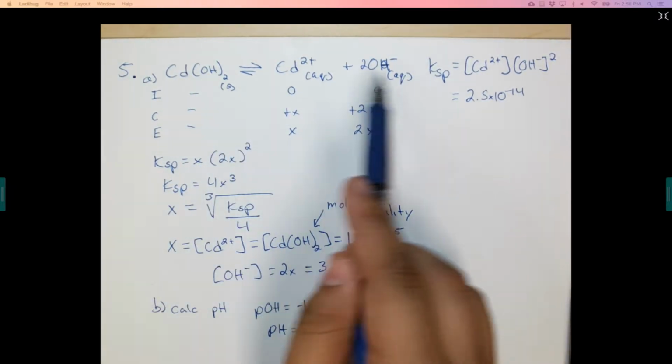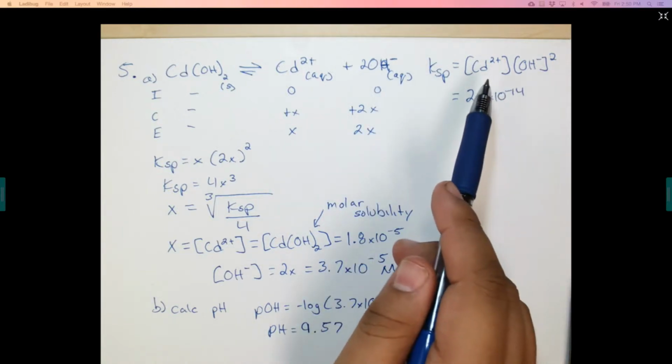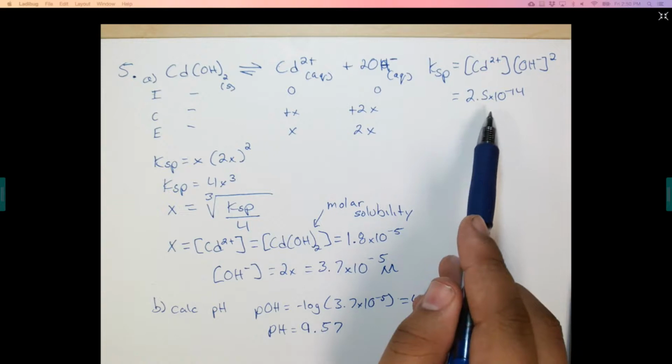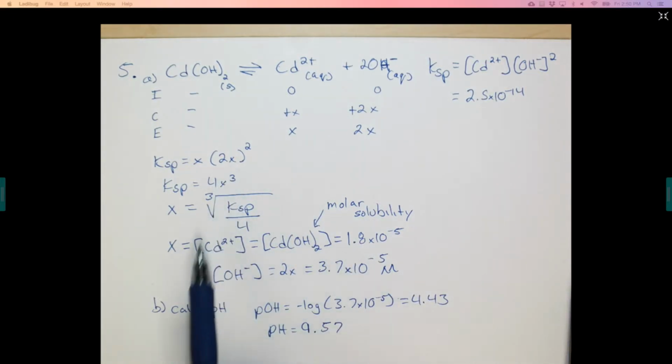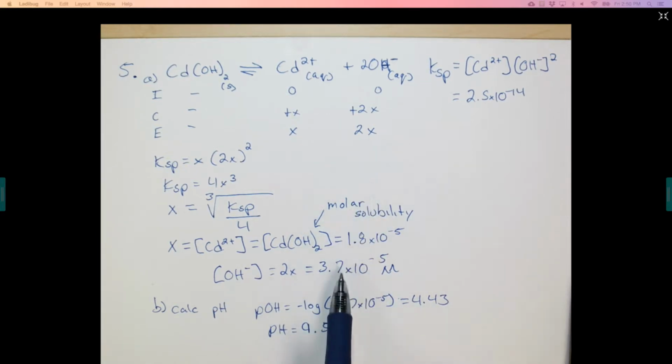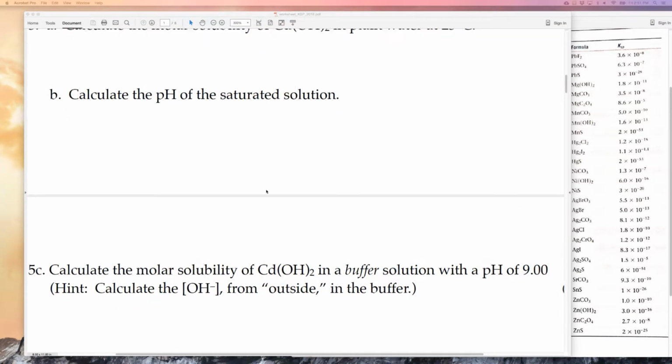So here we've solved. I've set up the equilibrium expression, showed you the Ksp expression. This is from the reference materials. And then I solve for x using the cube root. x gives us the molar solubility. Hydroxide, however, needs to be determined because of 2x based on equilibrium, and then we can determine pH from there. So that is parts A and B. So let's move on and take a look at some of the next portions of the questions.